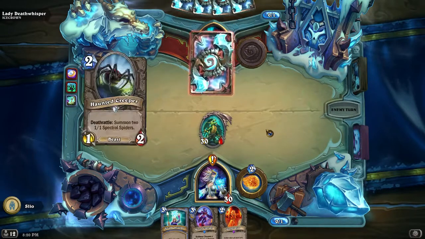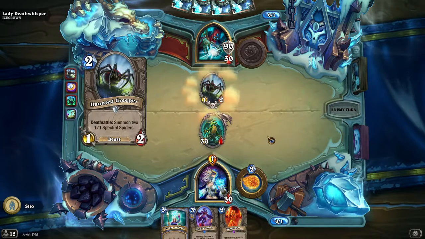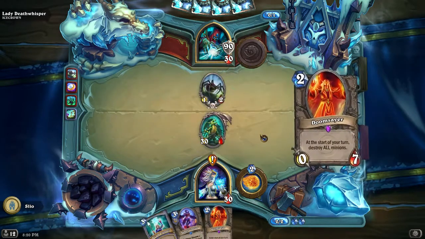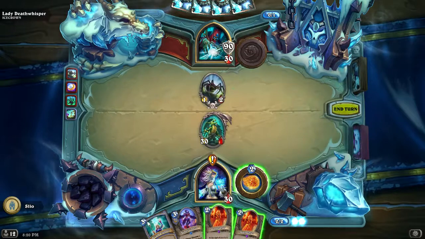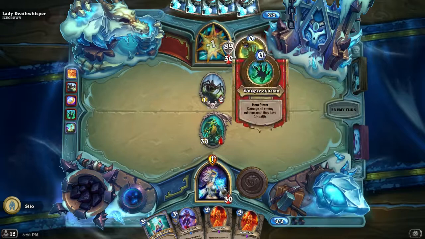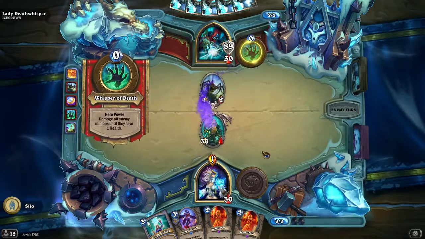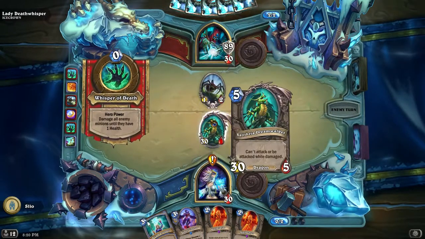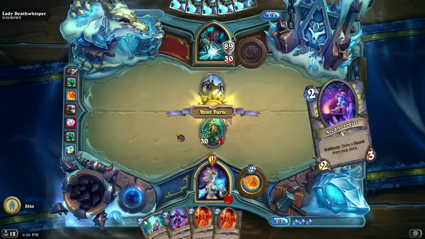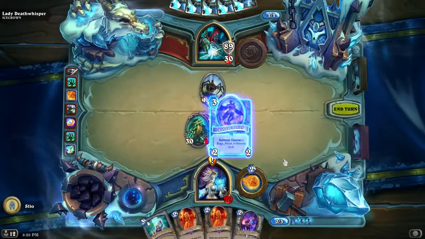Alright, what's your start? Haunted Creeper. I don't care. Doomsayers might not be the best against that hero power. Do we lose if the dragon dies? No, we just do not have the power of the dragon anymore. Which we really don't anyway. Alright, what's our grab?